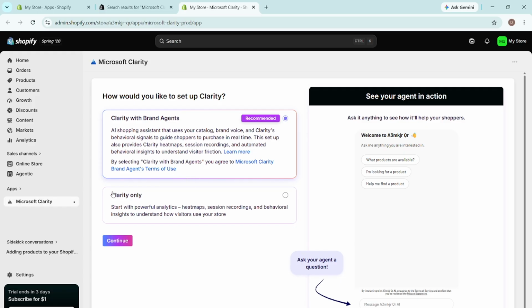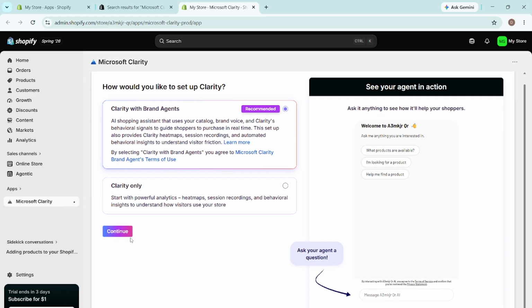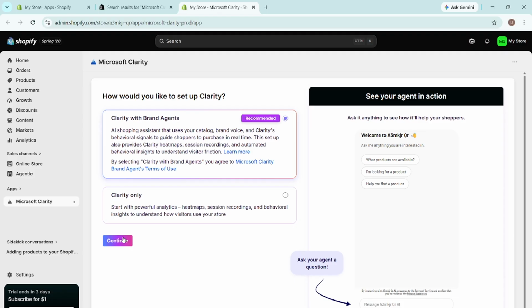After installation, you will typically move on to the next stage of setup inside the app, where you connect Clarity to your specific store and enable the tracking you need. For now, you have taken the critical first action, installing the app from the Shopify App Store and adding it to your dashboard. That covers everything you need to know.